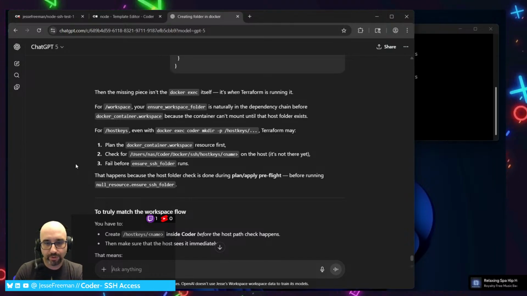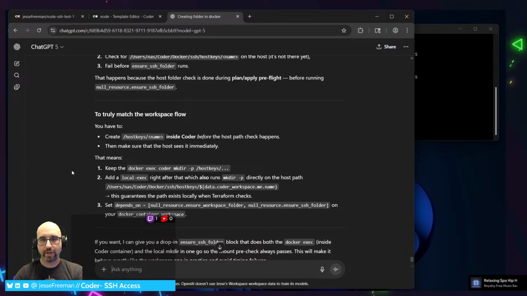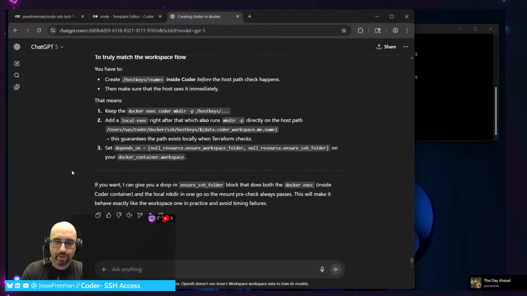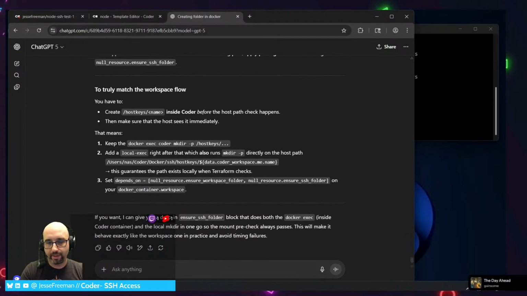To truly match the workspace flow, you have to create slash host keys inside coder before the host path check happens. Then make sure that the host sees it immediately. That means keep the Docker executed, add local exec right after that, which also runs.